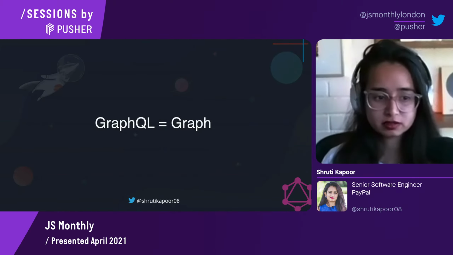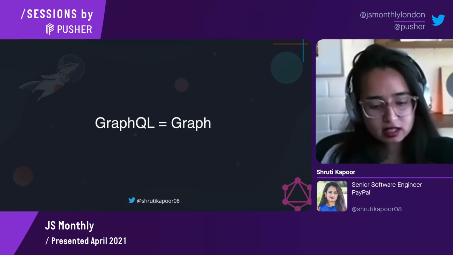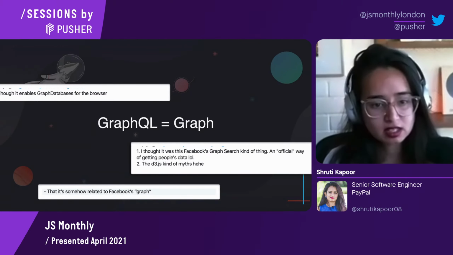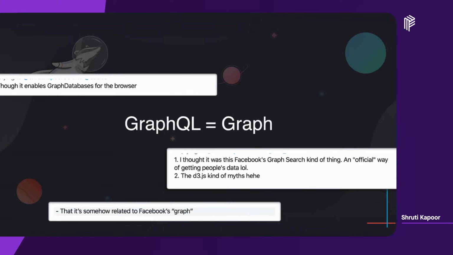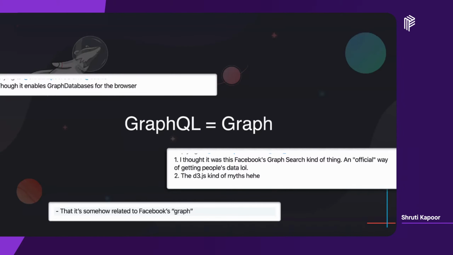Let's first talk about the one that's most commonly found, which is that GraphQL is similar to Graph. And the misconception here usually that people have is that it's somehow related to like D3JS, or it's kind of similar to the Facebook's Graph. But actually, the graph in GraphQL works for data that looks or feels like a graph. So for example, here we have the book. The book has a title. The title is a string. So this way we are drawing the connection between the data. We're drawing the graph between data. And that's what the graph in GraphQL represents.